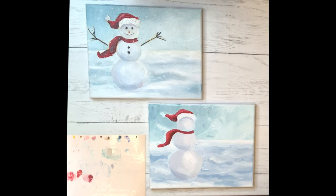So I said I was gonna clean off all the red, and then I went right back into it again. I'm gonna clean it off again because I am going to pick up a little bit of white right on the end of that brush and dab, dab, dab. So see that corner I was talking about, how it's so versatile? I can just dab that little pom-pom on the back of that hat. That was kind of fun. I think I need to get some more white out. So, I think what we'll do is we'll pause the video, and in the final step, we'll put in the eyes and the hands and take a look at our final editing.